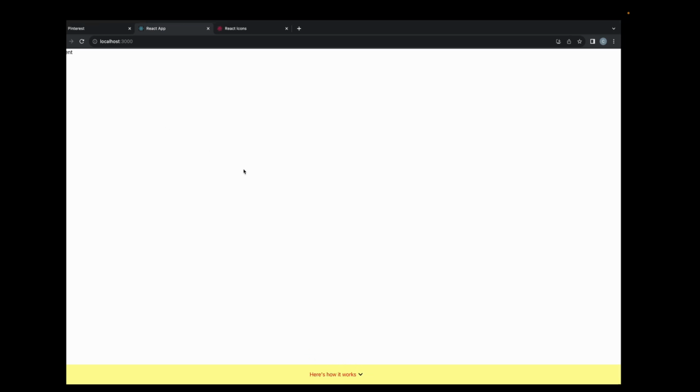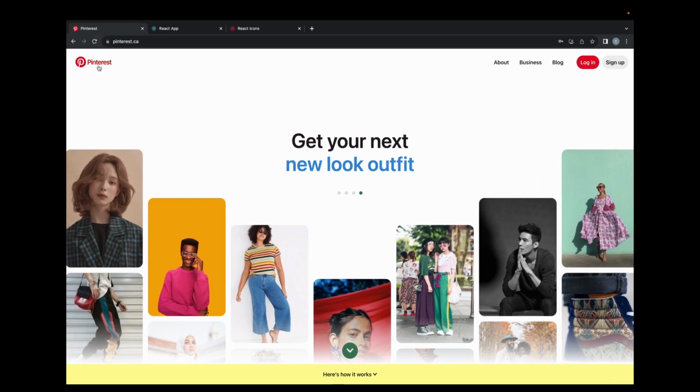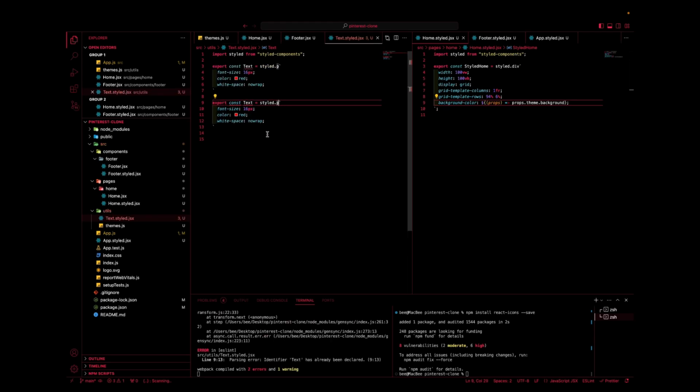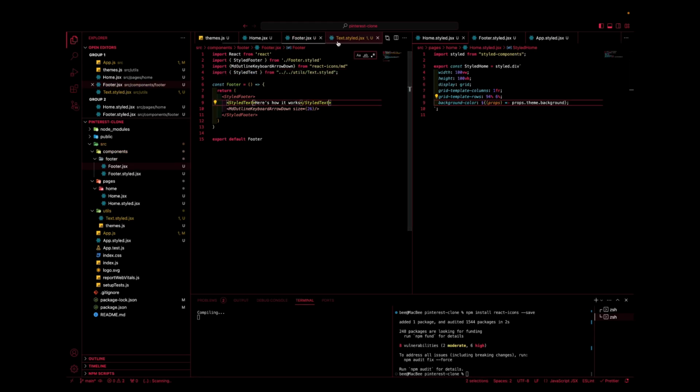Okay, so good. We have our text, which is red, and let's say we wanted this text to be a bit bigger. Let's say we wanted to add this text here, which is a bit bigger and bold. So what we can do is we can actually extend a component we've already written, or a component from an external library. So if I just go and copy this, rather than doing .p, we're going to use the other method and just pass in the component name, which is text. Can I already declare box code? Okay. So we can change this to styled text, which we'll have to go back and replace this. Okay, that's good. Still works.